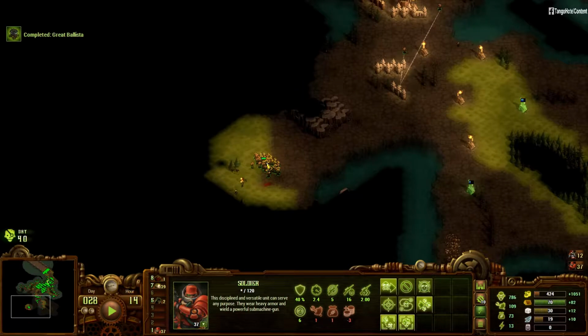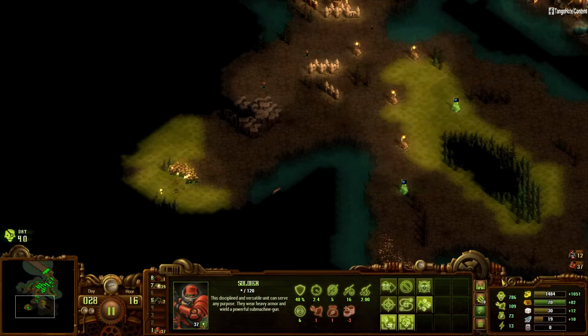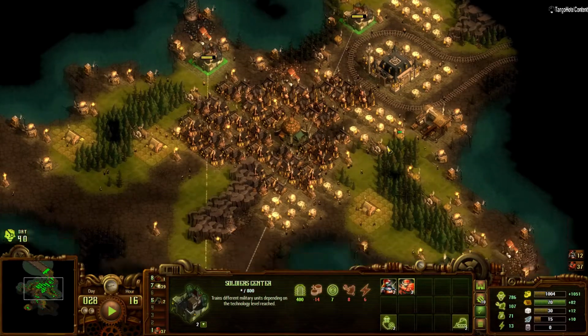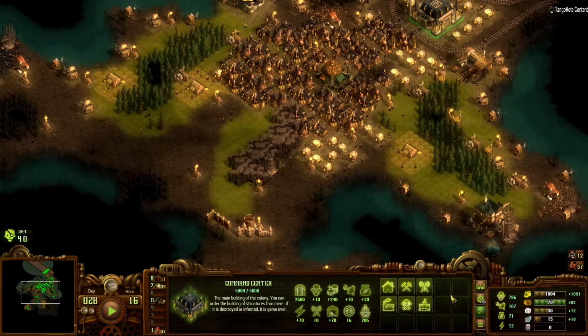Hunt them down. Control 1, hit C. There it is. Hunt them down. Get them zombies. Take them down. Give me some more soldiers. And then we do more Teslas here in just a second. We need more power. More power.